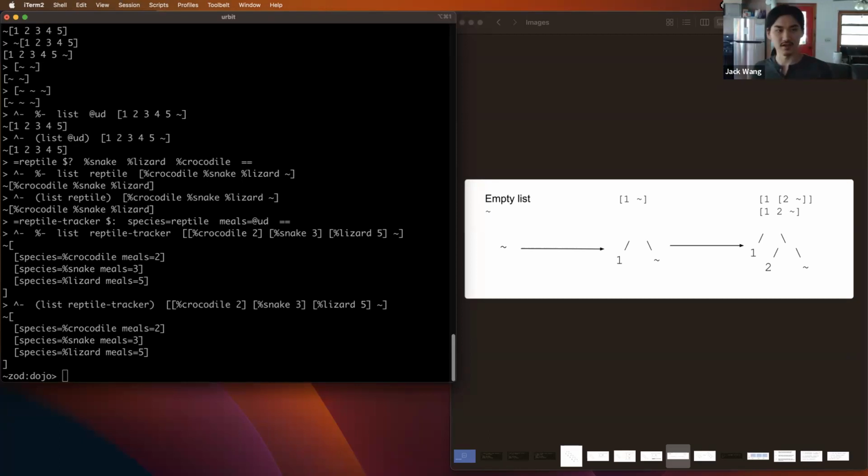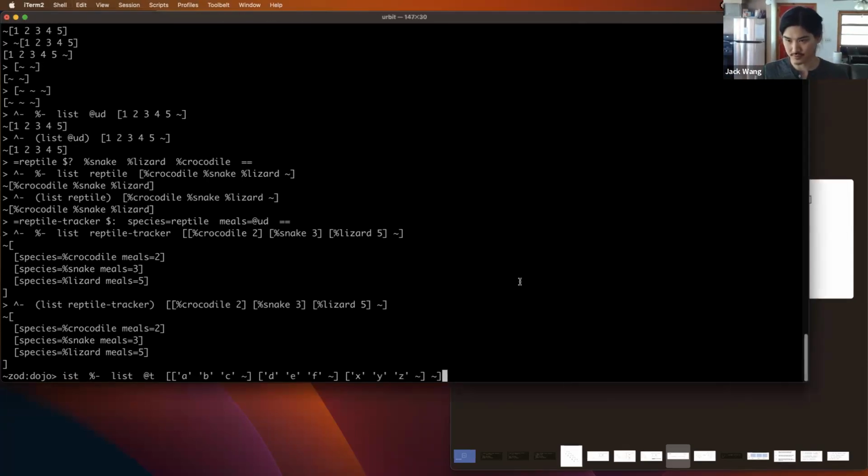We can even make lists of other lists. So what's going on here? Let's make this bigger. So we have kedhep, senhep list on pat-t, and then senhep list on that.